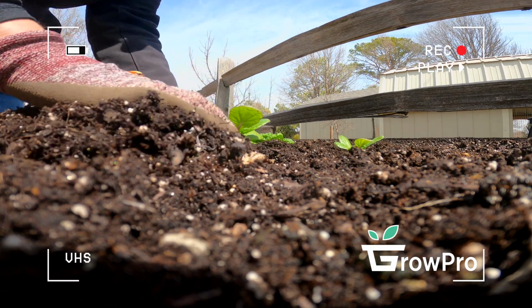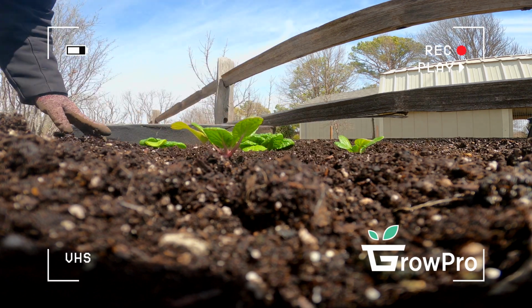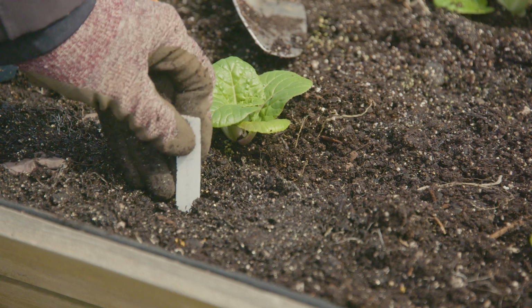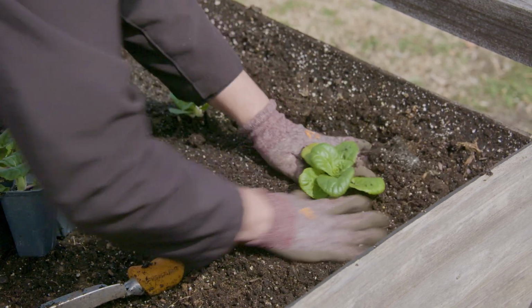The nice thing about this is if you're growing it to offer it to people, or you're just wanting to kind of prolong it in your garden before you harvest it, it's going to actually be able to tolerate some of those warmer temperatures, because we never know how long our spring is really going to last around here. And we're going to go ahead and get these planted up for the season.